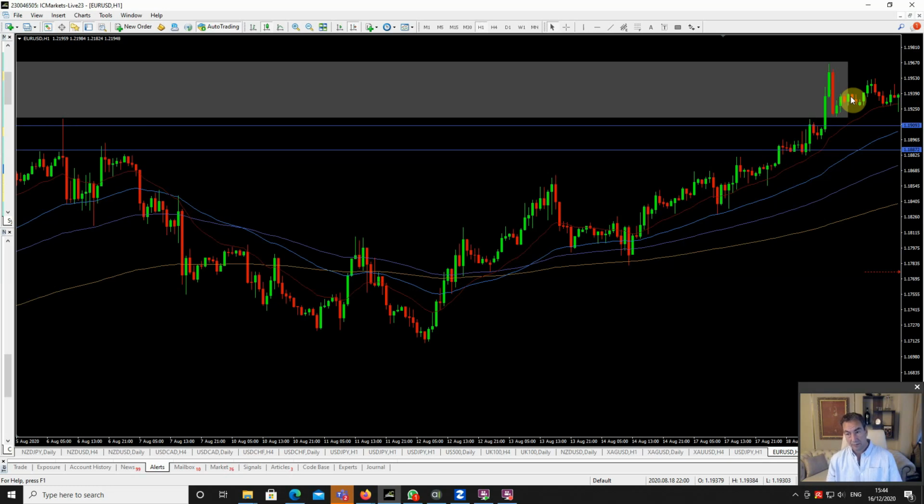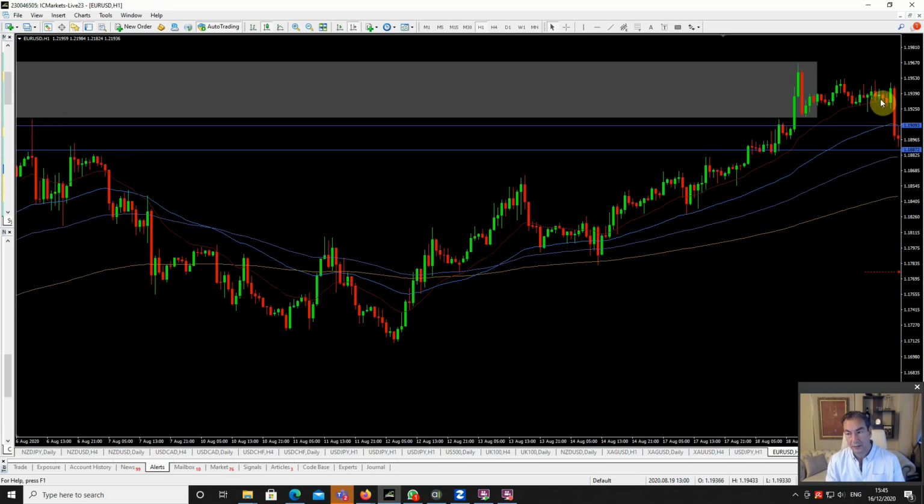Now they're filling their positions to around about two-thirds or three-quarters of their whole position, whatever they need to put on during this time. It's taken a little bit of time because it's a big position. Once they've actually done it, they'll dump the rest of it all in one go. The reason why they do that is because that moves the price down. Because there isn't the liquidity to fill it at these levels, price has to go down to fill their orders. And if they're dumping a load of big orders into there, then the price has to go down quite a long way to be able to fill their order.